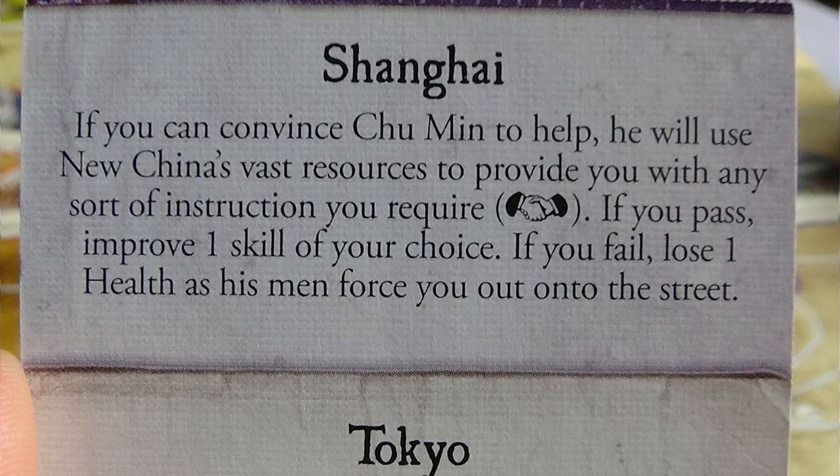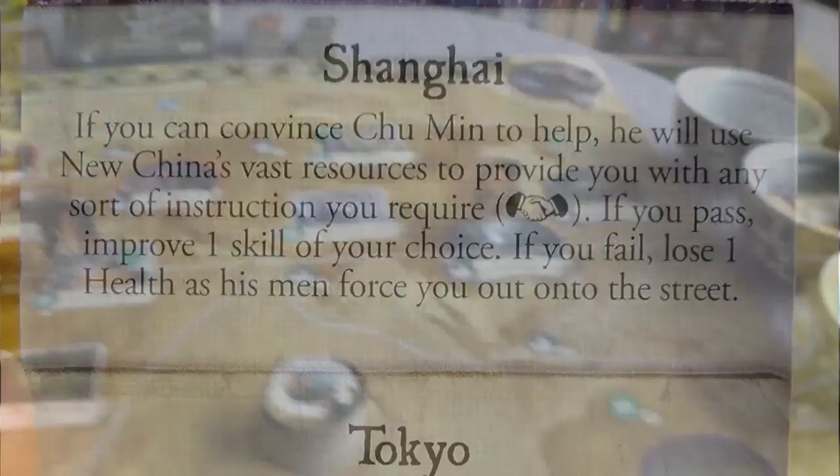If you can convince Chumin to help, he will use New China's vast resources to provide you with any sort of instruction you require. Influence.